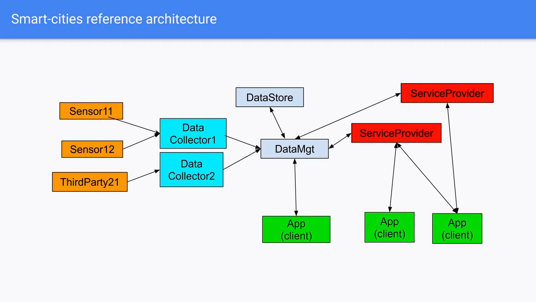For instance, information is collected from devices, sensor components acting as sensors and/or third-party systems through data collector components. The data lake is managed through data management and data store components, where information is transformed to data according to the targeted applications. The resulting data are then provided for consumption directly by application and/or service providers.